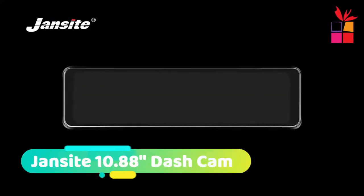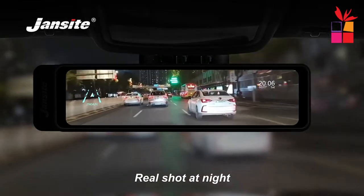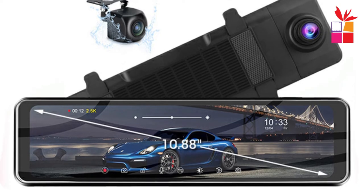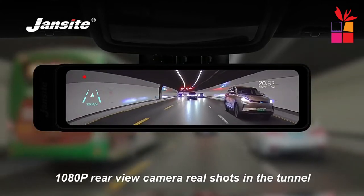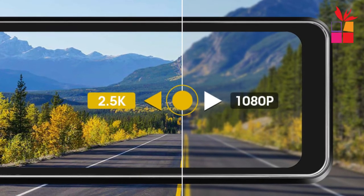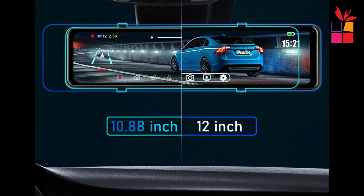Number 2: Jansight 10.88-inch Touchscreen Dash Camera. The Jansight newest 10.88-inch 2.5K plus 1080p car DVR supports max external memory of 256 gigabytes for greater storage space. The 10-inch full screen provides a wider field of view, fewer blind spots, and more convenient and safe driving. Newest anti-jamming technology — LED signal compatible: electronic shielding anti-jamming technology suppresses impact on terrestrial digital broadcasting and navigation. Time-lapse video can be continuously recorded for 48 hours. The G-sensor can lock the current DVR recording during critical moments, protecting your high-quality recordings. Loop recording automatically overwrites previous recordings with new files, except locked files, when the memory card is full.